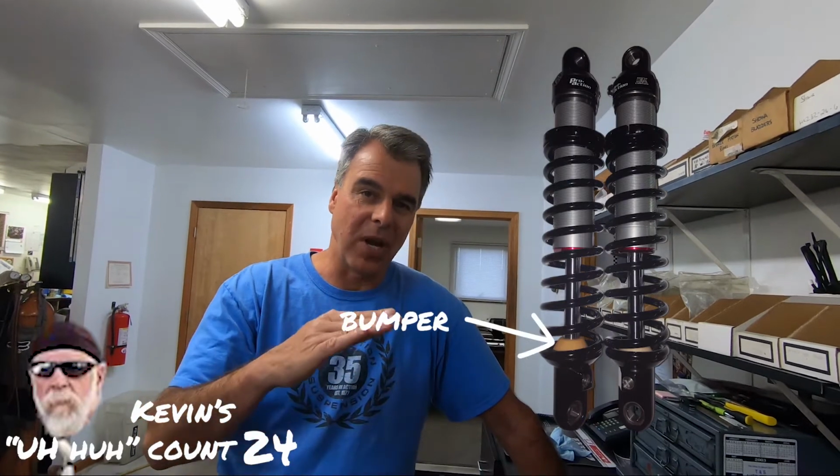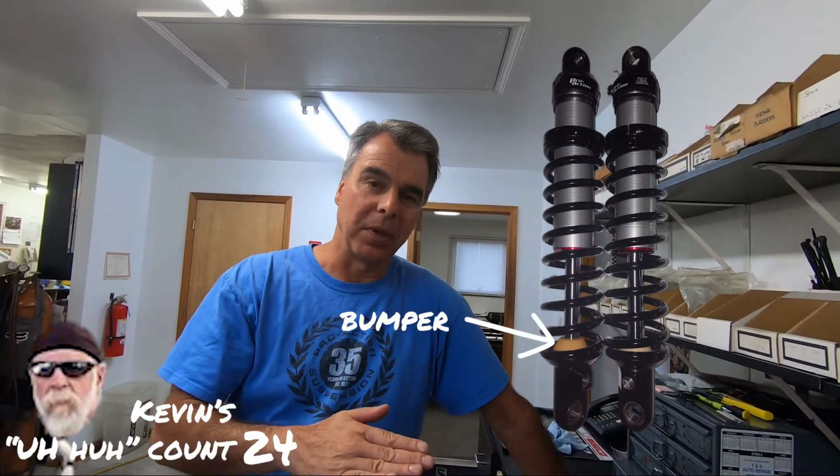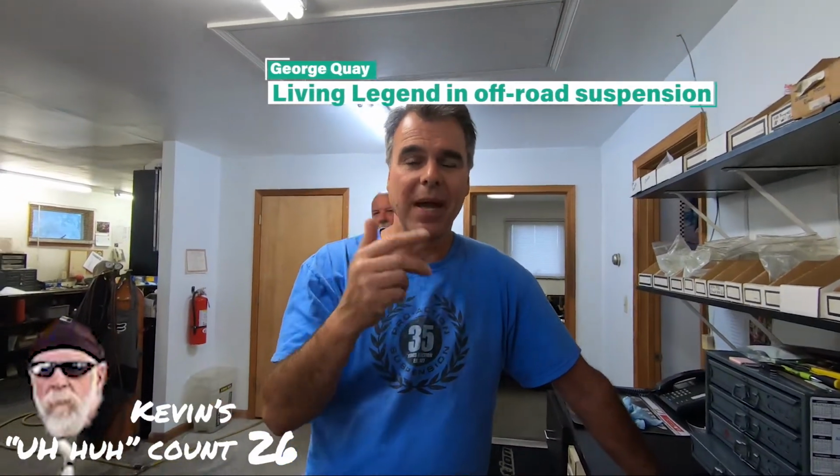We use the bumper as a gauge on our shocks. Rule of thumb on a Harley is usually when you sit on a bike, you sit down about a 1/2 inch, maybe 3/4. As long as that's close for you, we use the bumper on the Harley shocks to give us a gauge of how much travel you're using. If you're pushing the bumper clear to the bottom, but you don't feel at bottom, you're using full travel, that's a good thing. If you're pushing the bumper down and you have an inch or an inch and a half left under it, we know the spring's too tight. But after you've gone for a little ride, we can back the spring off a little bit.